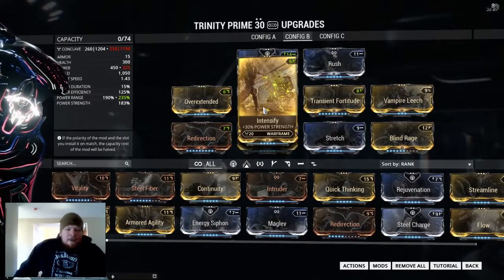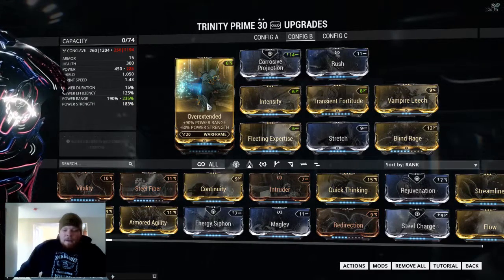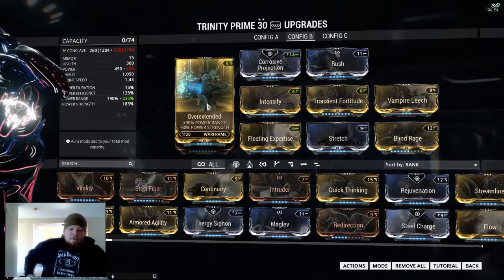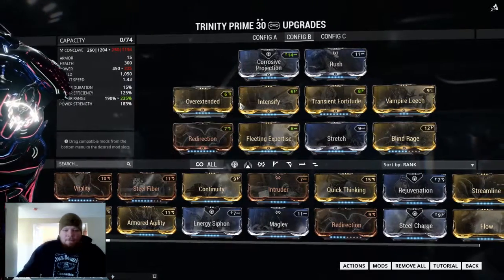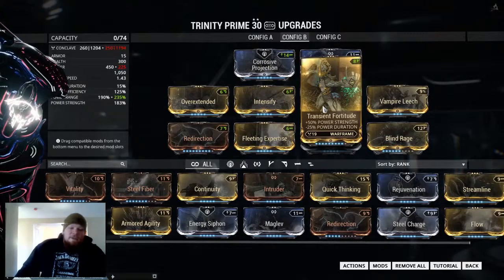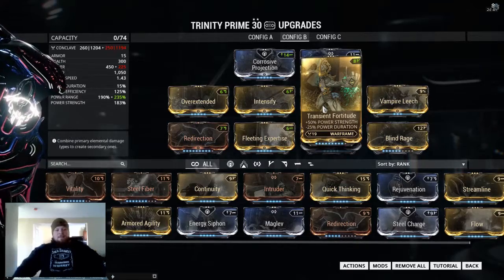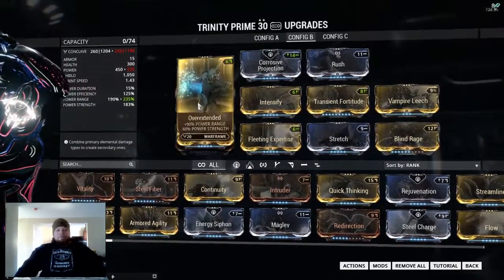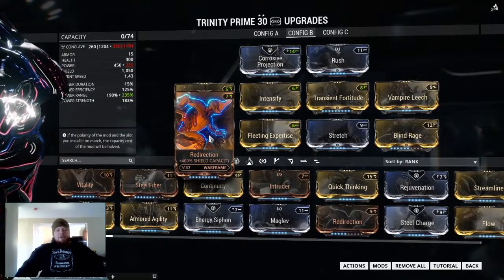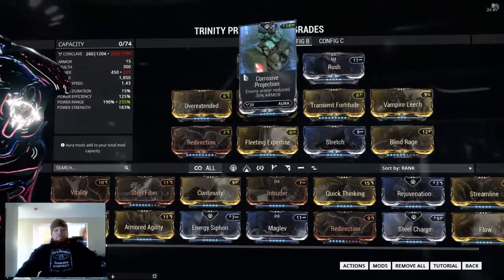I then take an Intensify to compensate for the power down from my Overextended. This power down is pretty important due to making sure that your blessing will fully heal your entire team. You do also get the power up with the negative duration off of transient fortitude. Again, this negative duration is very important for this build, and I'll explain why once we actually look at the abilities. I then toss on Redirection just to have that little bit of extra shielding for myself, and it synergizes pretty well with Vampire Leech.